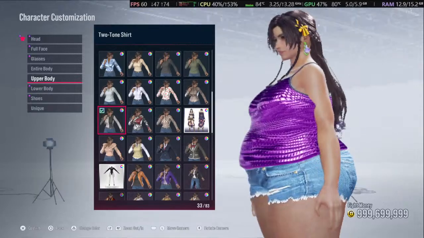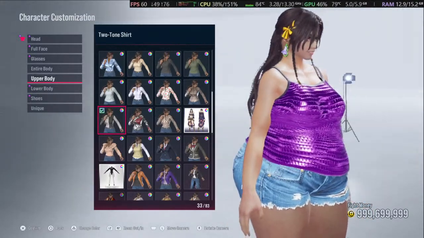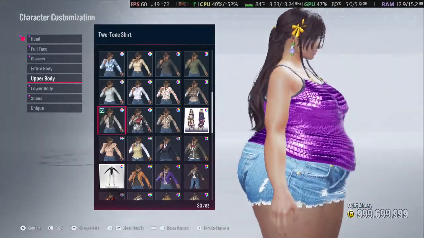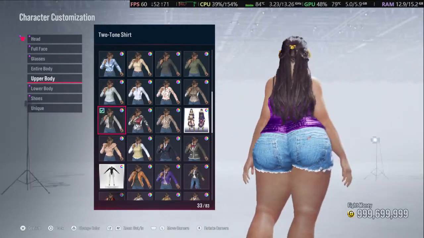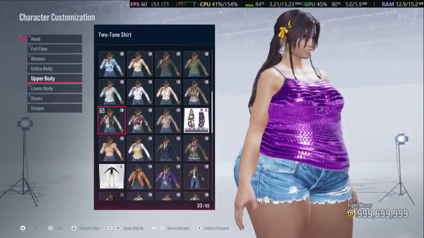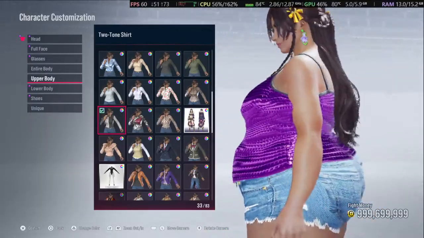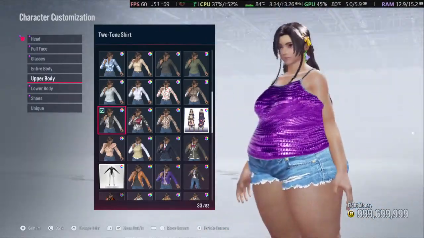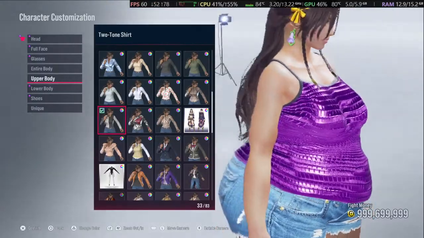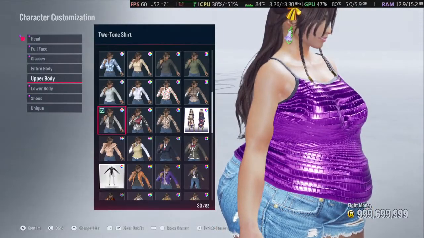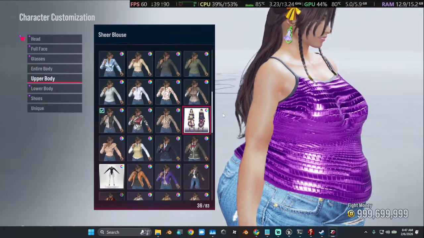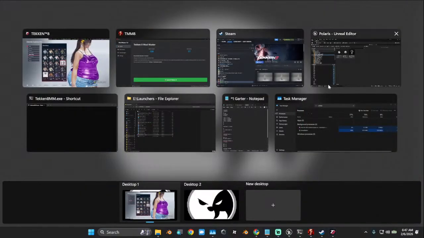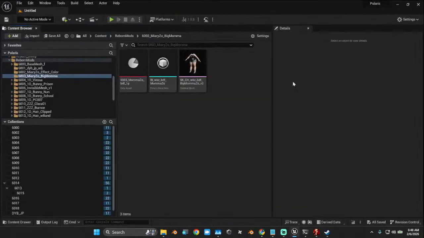Oh, and I still gotta make her. Her chest is still too big. This is still a work in progress. I want her thick, but I think she's just ridiculously thick right now, and I think that's too much. But damn. Okay. So I got work to do in the morning, but I'm gonna figure out what didn't happen, because I'm wondering if I didn't actually load it the right way.